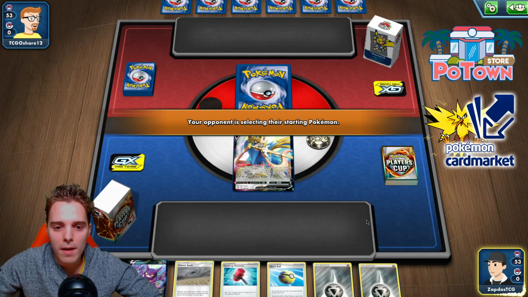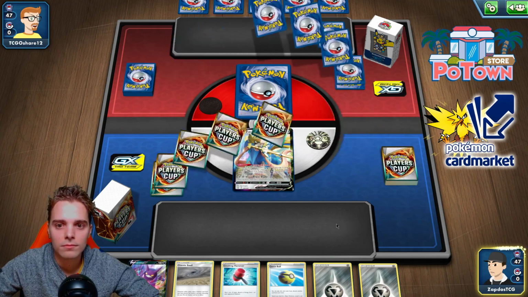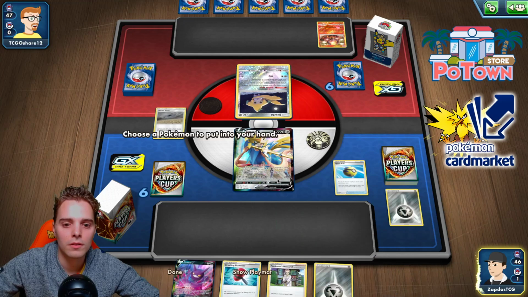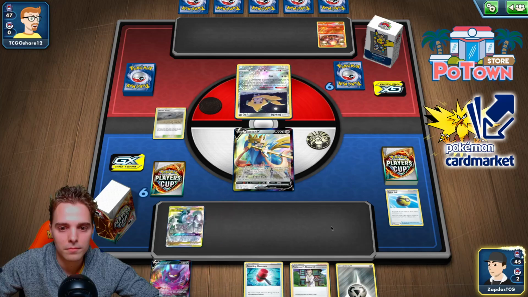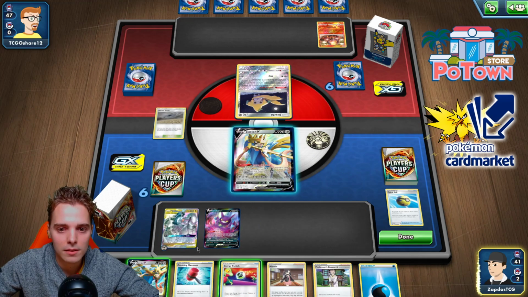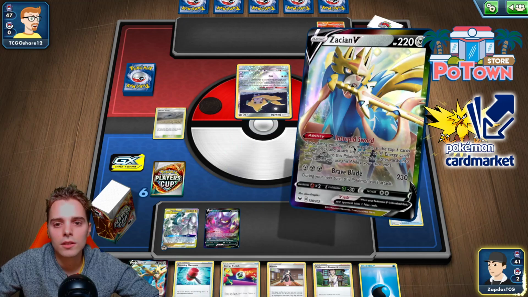Is he bringing Inteleon back? 2 Pokemon. Ooh, it's a fire deck. Swell for sure. ADP. Ta-da! We have that water energy, so that's busted. Another Zacian, or do we leave room open for Intrepid Sword?